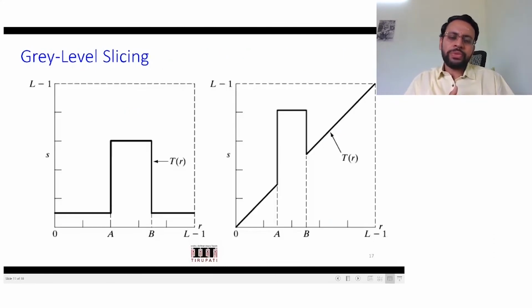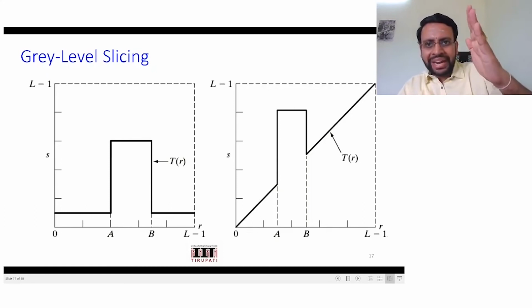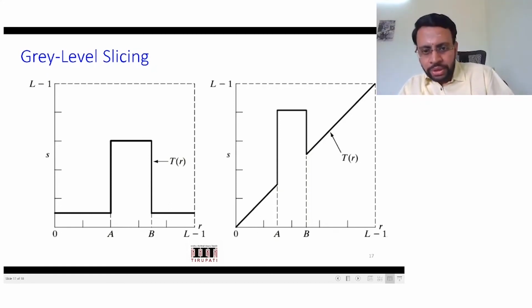Two other transforms that we are going to take a look at in this video lecture are as shown here. You could notice here again, this x-axis is your input intensities and y-axis is the intensities to which you are mapping them. Unlike the thresholding, where any value higher than a particular value you are mapping to just one intensity value, here this could be a range of intensities. So any intensity between A and B will be mapped to one value, and the rest would be mapped to another value.